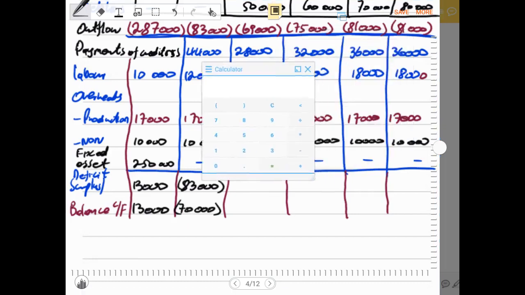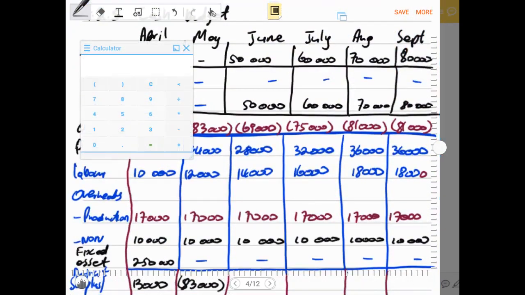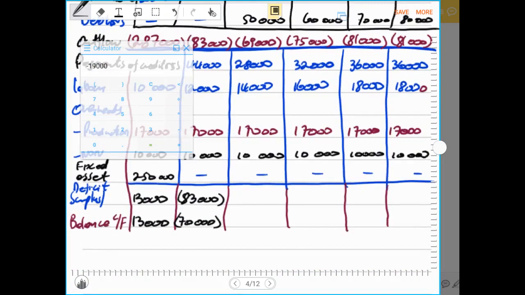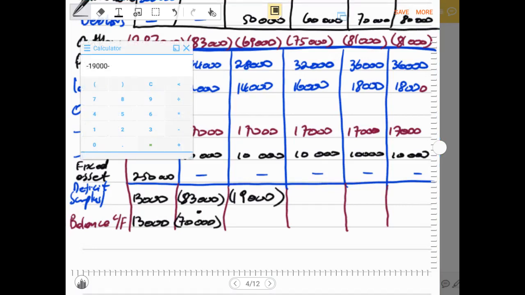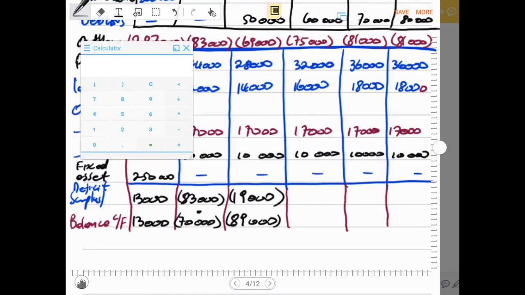Then now we continue to the next column, which is the month of June. In the month of June, there was inflow of 50,000 and there was outflow of 69,000. Then that brings us to a negative 19,000 balance or difference. Then we say 19,000 plus the balance that was carried forward. Then it will be negative 70,000 because these amounts are both negative. Then this will give us negative balance of 89,000.